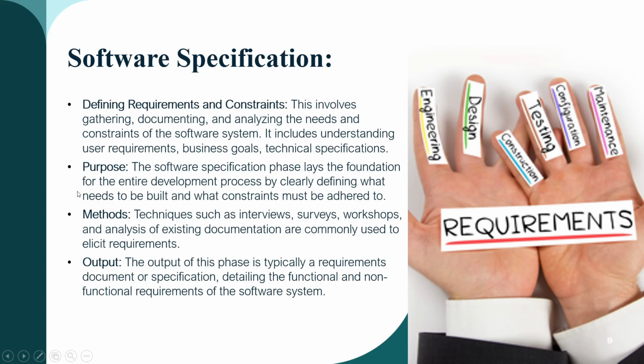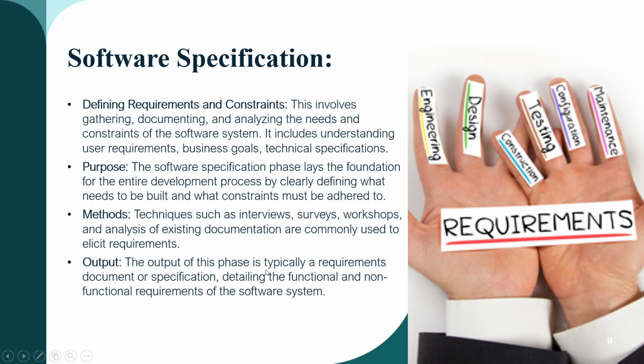Purpose. What is the purpose of software specifications? The software specification phase lays the foundation for the entire development process by clearly defining what needs to be built and what constraints must be adhered to. Methods. Techniques such as interviews, surveys, workshops, and analysis of existing documentation are commonly used to elicit requirements. What are the outputs?